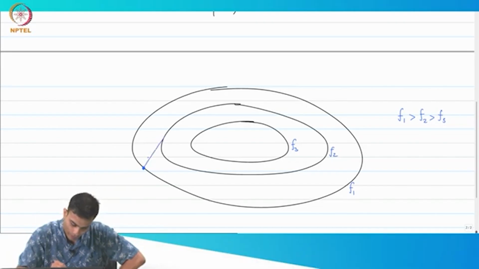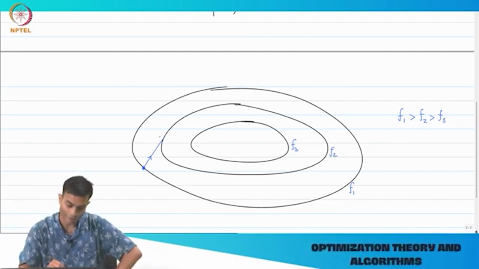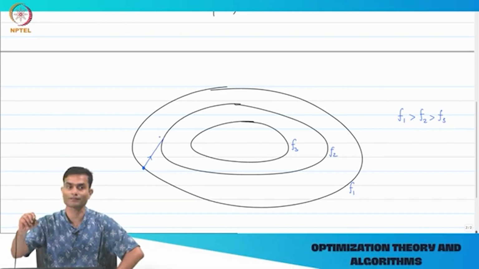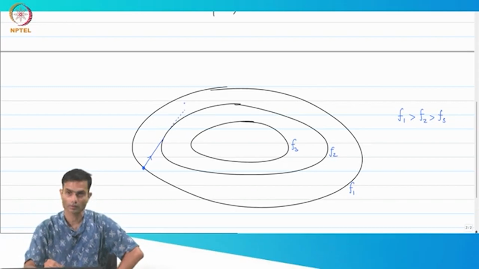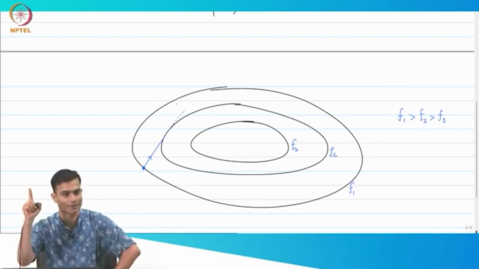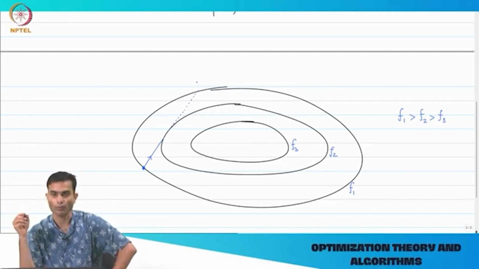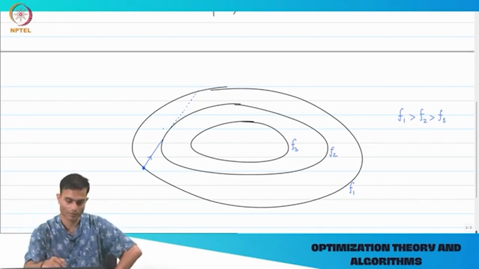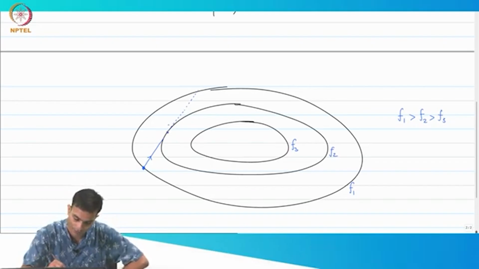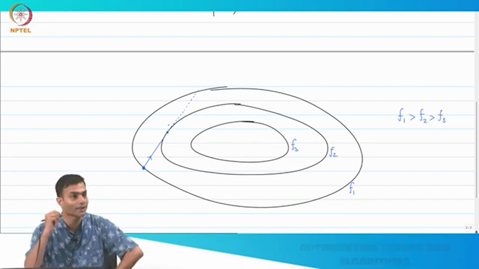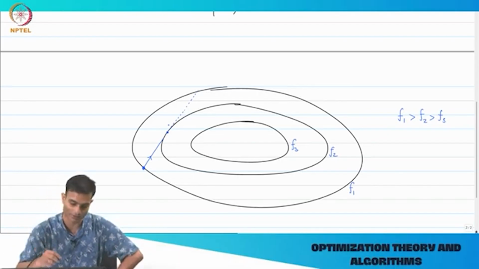Okay. I am going to go from here. Now when I hit this next contour, if I keep going on this, will the function value start increasing or decreasing? Supposing I keep going like this. After some point it is going to start increasing again. Finally when I come back to here, I am back to f1, right. So the point at which this is going to be minimized is, in this case, for example, when it hits the next contour. So when it hits the next contour, let us say over here, this is exact line search. Let us say I have the computational resources to do exact line search, I got this.